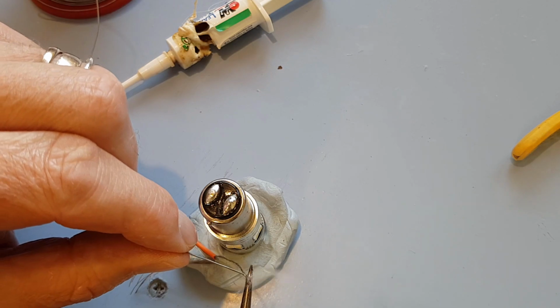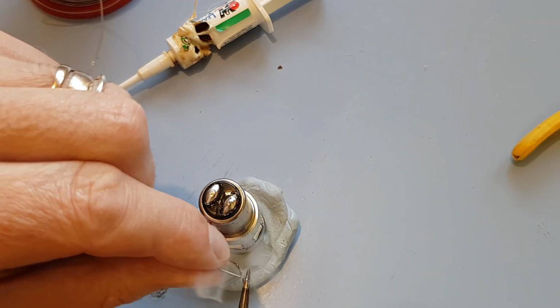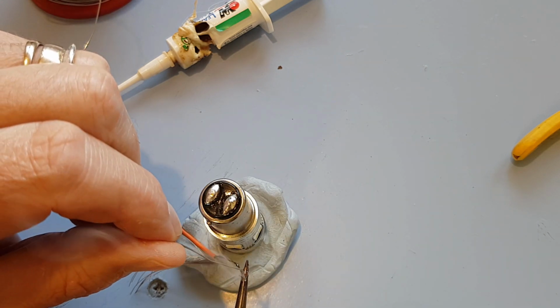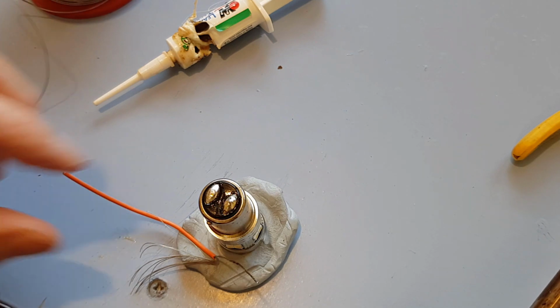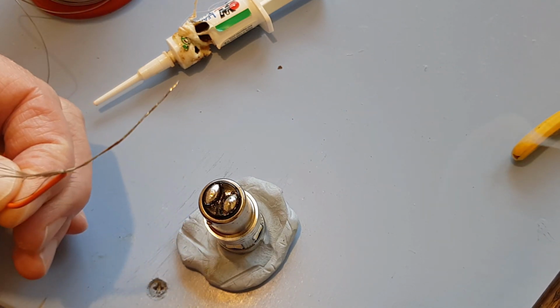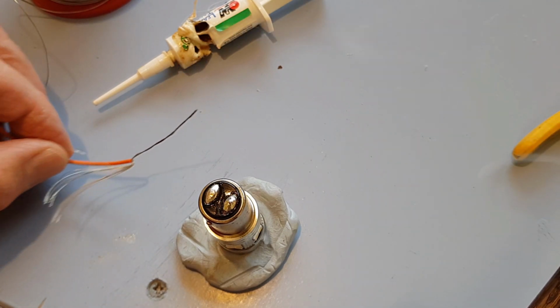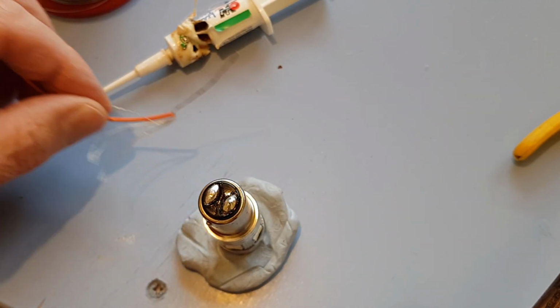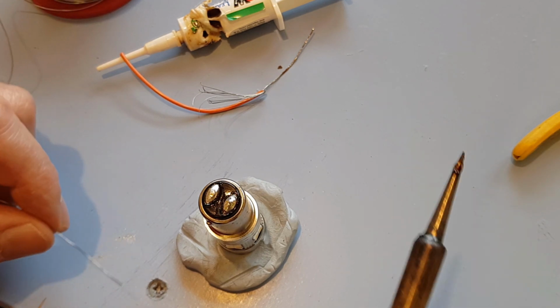So put a bit of solder along the wire until it turns itself into a solid wire rather than braided wire. There we go. That's the way you do it. So that just makes absolutely sure that the twisted wire does take solder. Now, if you've got old bits of wire around, quite often they will not take solder, and that's because they've oxidized. Flux will help you out there if you had some decent flux.